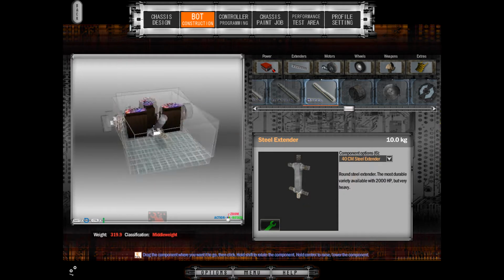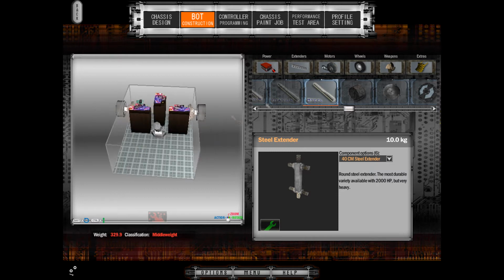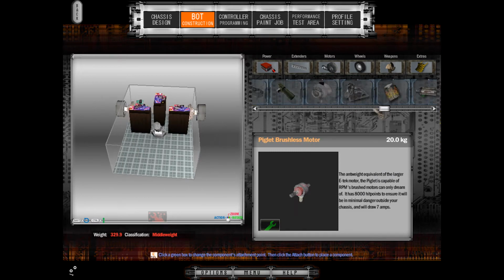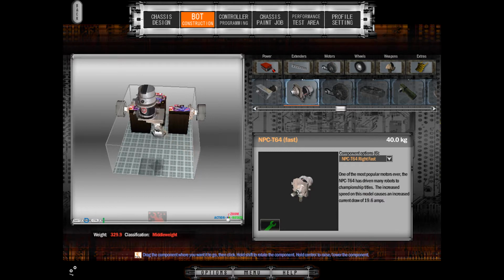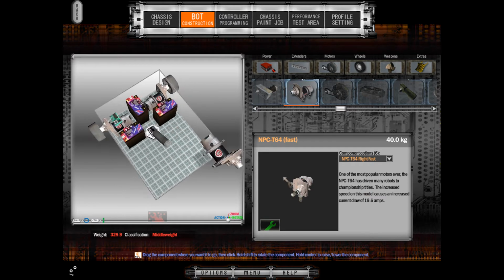40 centimeters, is that how long I wanna try and make it? Yeah, and then I wanna try and put a super fast spinner, so that would be this cool NPC motor, and stick it on its side. Okay. What? Why can't I do that? And phone, why are you going off? I don't want you to go off right now. Please don't do that.